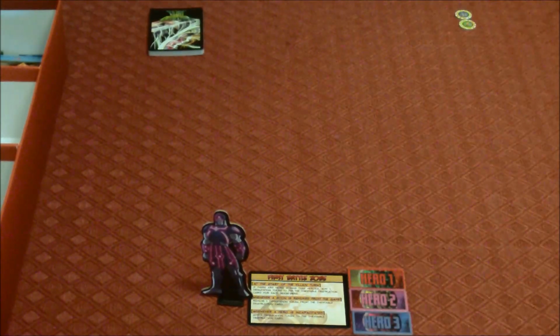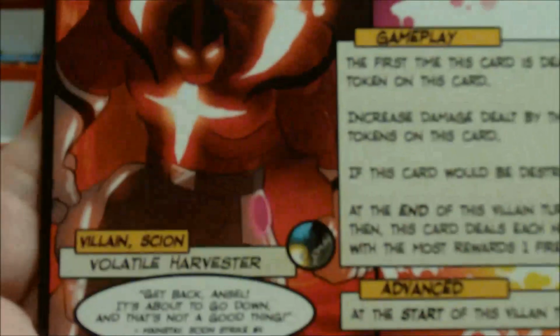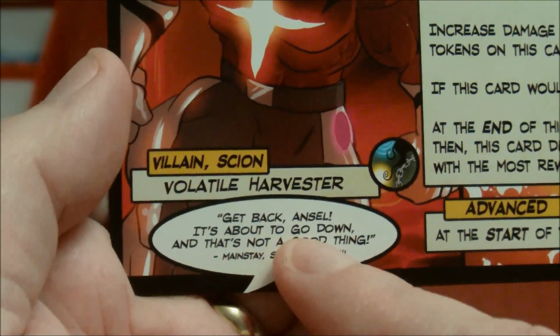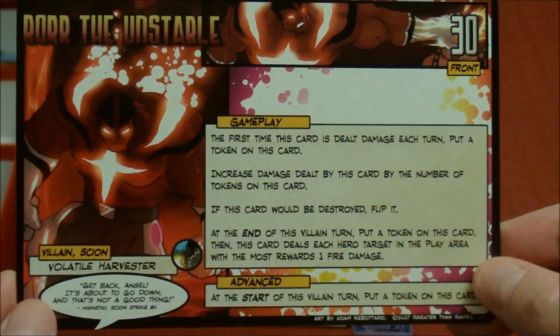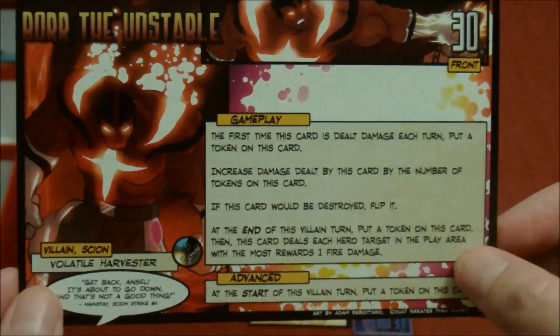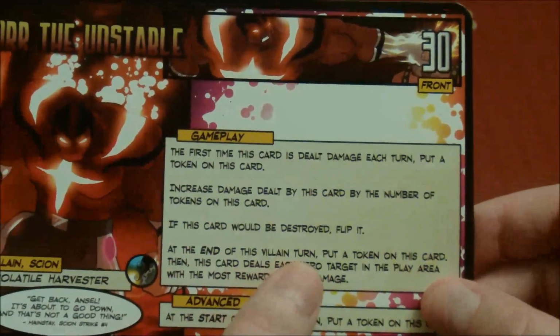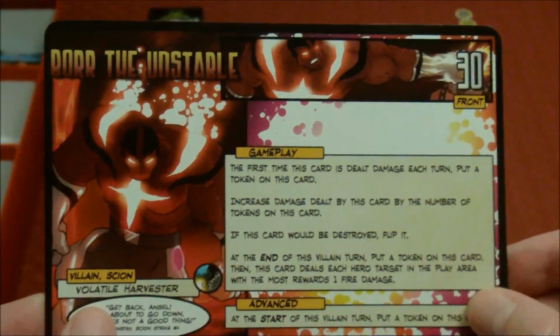Right, and we are starting with one of his Scions, Bore the Unstable, Villain Scion Volatile Harvester, and Mainstay from the actual team called Sentinels. Get back, Ansel. It's about to go down, and that's not a good thing. So we start on his front side, of course. Gameplay. First time this card is dealt damage each turn, put a token on this card. Increase damage dealt by this card by the number of tokens on this card. So we probably want to hit him hard so we don't build those up. If this card would be destroyed, flip it. At the end of this villain turn, put a token on this card, so that's going to build up anyway. Then this card deals each hero target in the play area, in this battle zone, with the most rewards, 1 fire damage. Increased horribly.